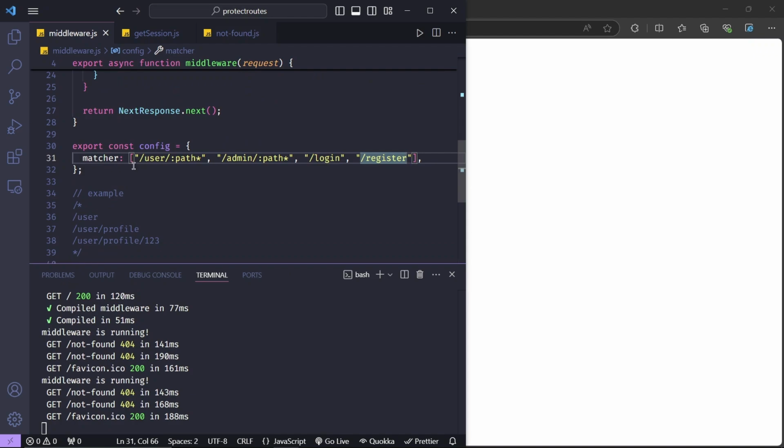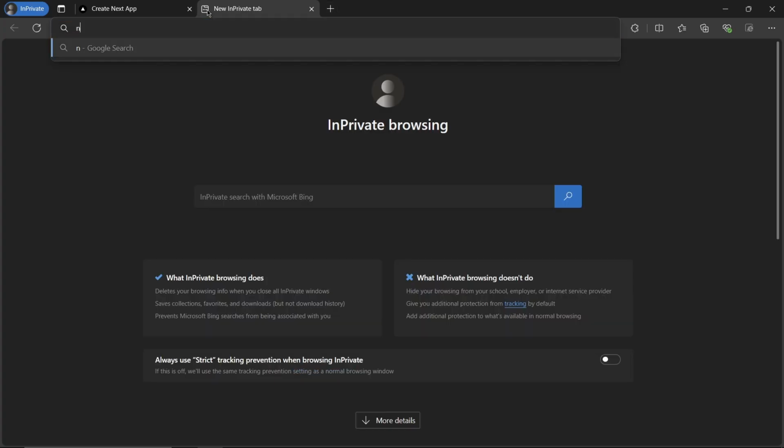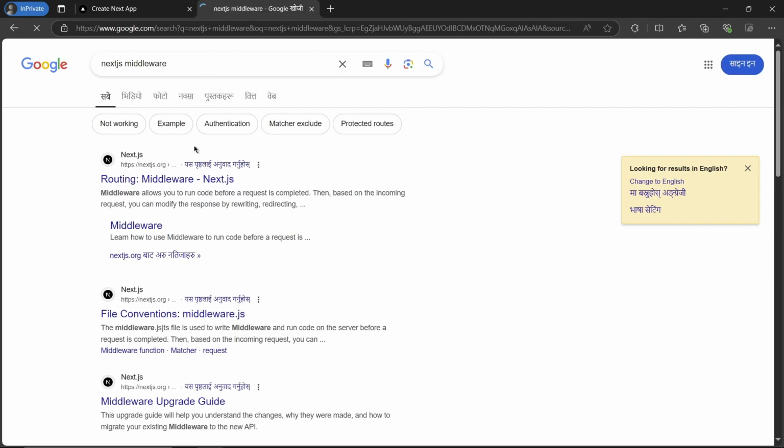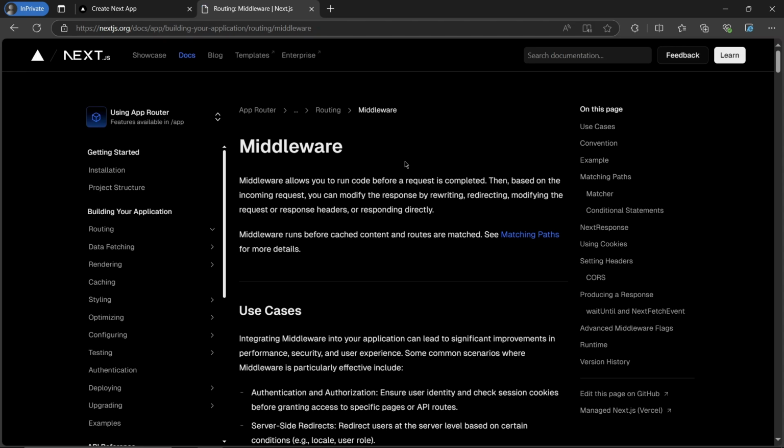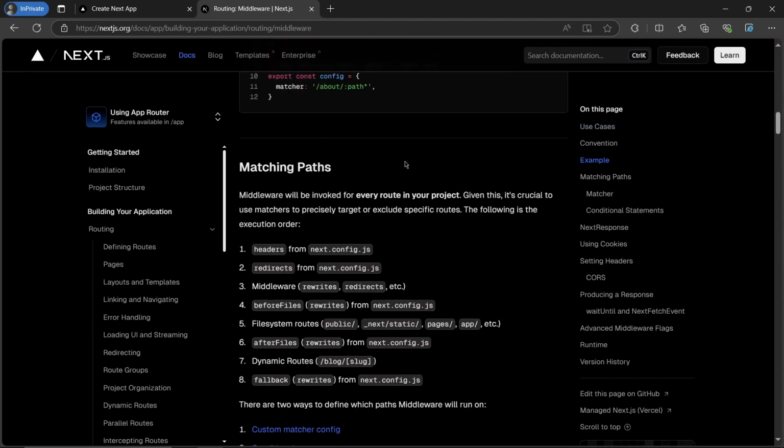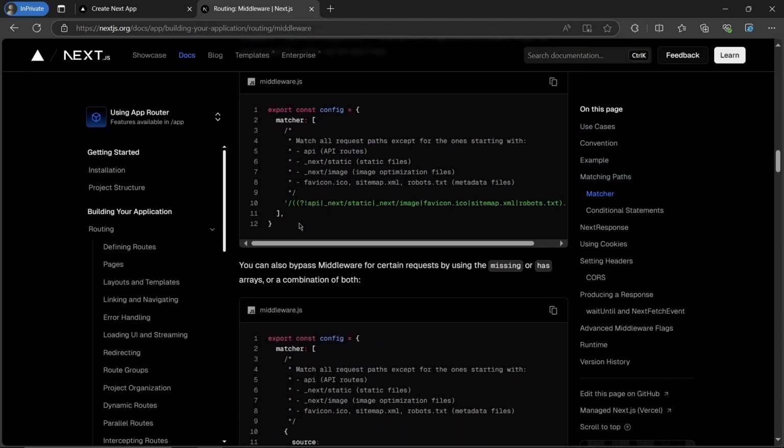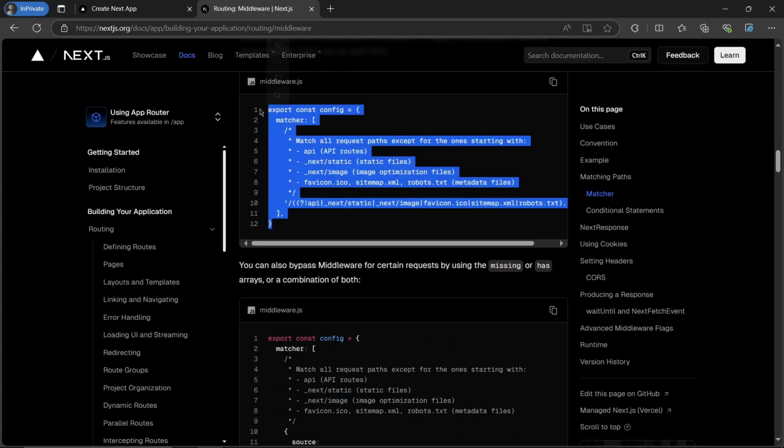Also, instead of this matcher, we can use a different matcher like it is shown in the Next.js documentation. We can use this.